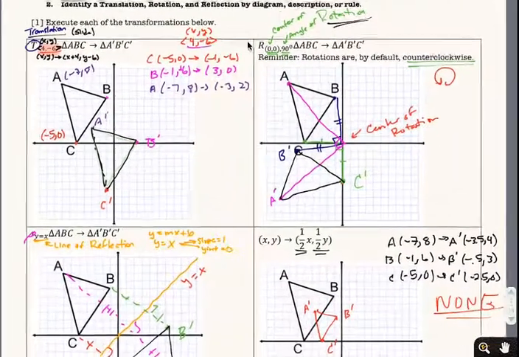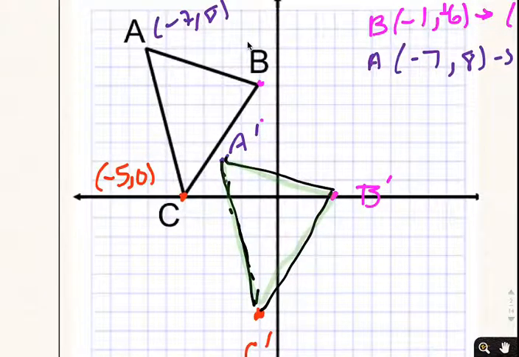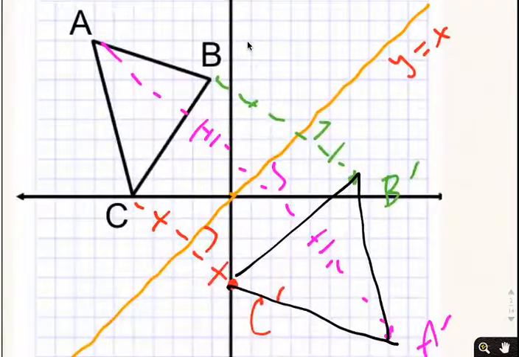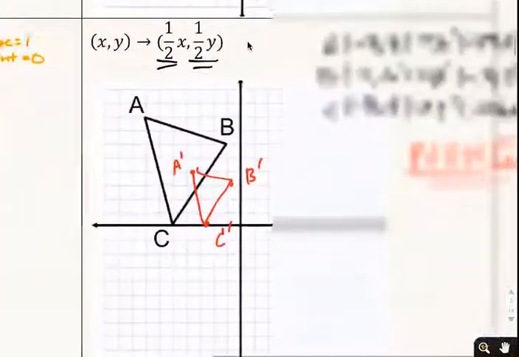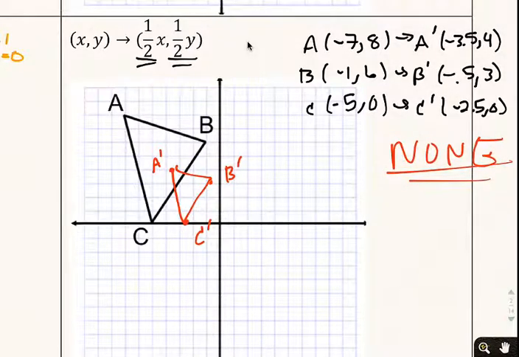So if I think about the term rigid, what that really means is that if I have this pre-image and I take it to this image through some transformational rule, in this case a translation, in this case a rotation, or in this case a reflection, what I started with and what I ended with is ultimately congruent. I haven't actually changed anything. But if you look at this one, and I can tell you this is something called a dilation, this is a non-rigid transformation for just the same reason. I did transform my object using a particular rule, but it ends up smaller. And that's the difference between a non-rigid and a rigid transformation.